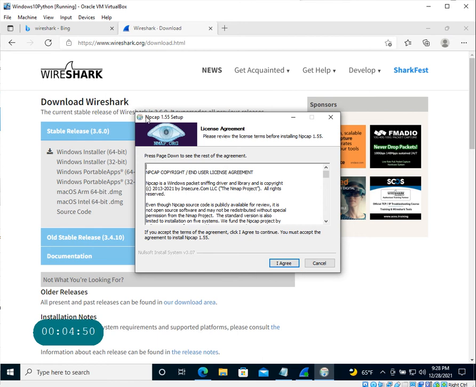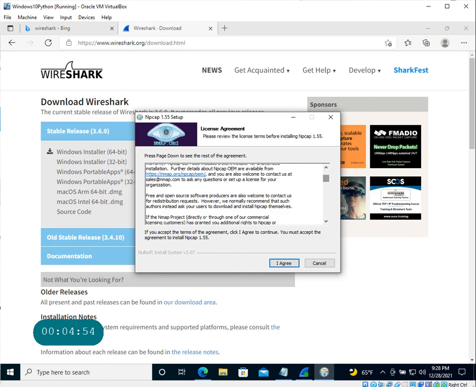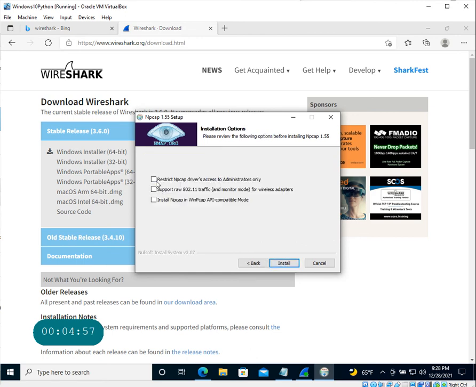All right, so come back to Npcap. Here's the license agreement. Go back down and say I agree. Then: restrict Npcap driver's access to administrators only, and support 802.11 traffic for wireless adapters. I'm going to choose that. Install Npcap in WinPcap API-compatible mode. Why not?